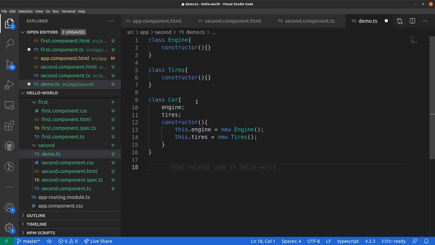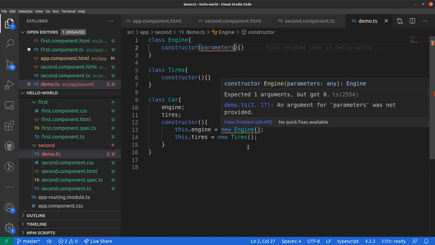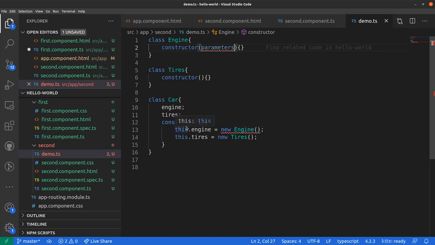Right now, everything will work perfectly fine. But later on, if someone updates the engine and now the engine needs some parameters while defining, then we get an error because we don't have that parameter inside our constructor here, and we cannot pass all the parameters while defining our car class. That will just create a mess, and we will have to change the code everywhere the dependencies are. So we'll always have to track the dependencies of things, and if they change, we need to change our whole code.